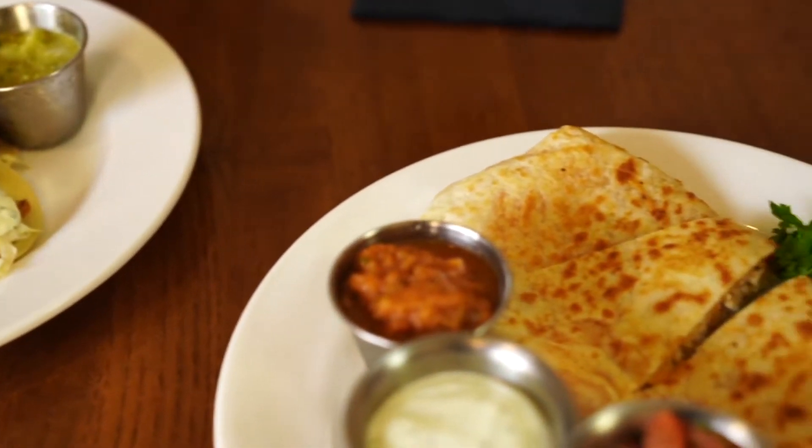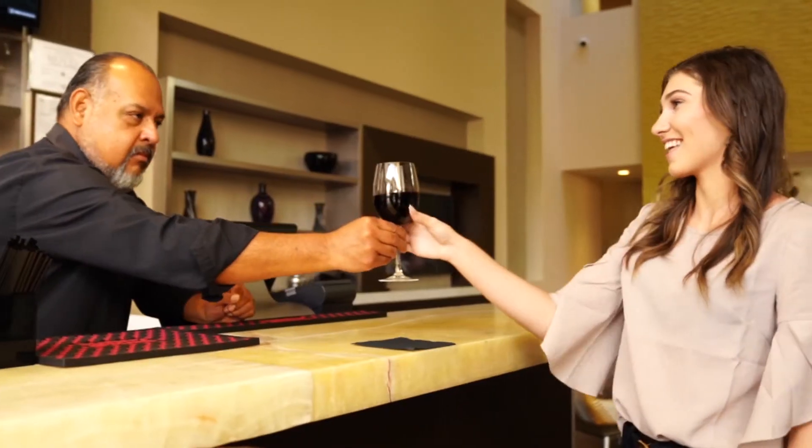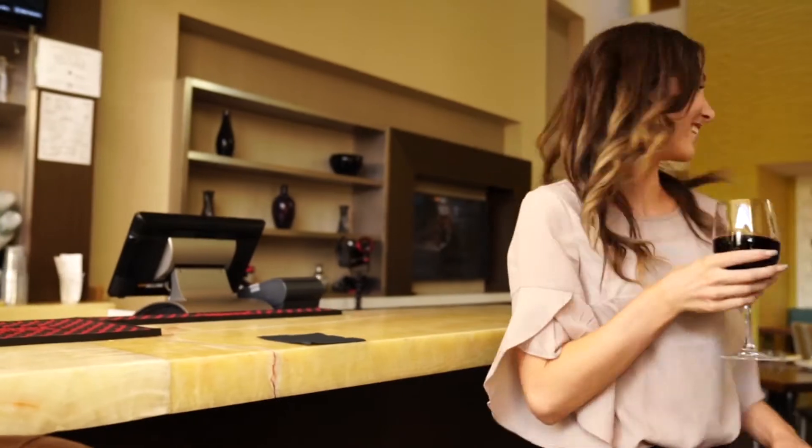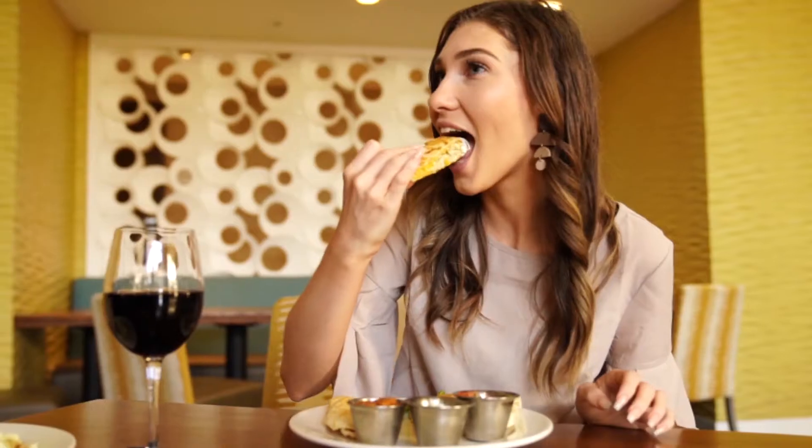Food and beverage wise, obviously everybody wants to make sure that's part of your vacation. We do have the only Starbucks in downtown Mesa, proudly serving Starbucks at AZ Brew. That's our lobby bar — breakfast and coffee by day, lively lobby bar by night. Always a great option when you're staying here at the Delta.